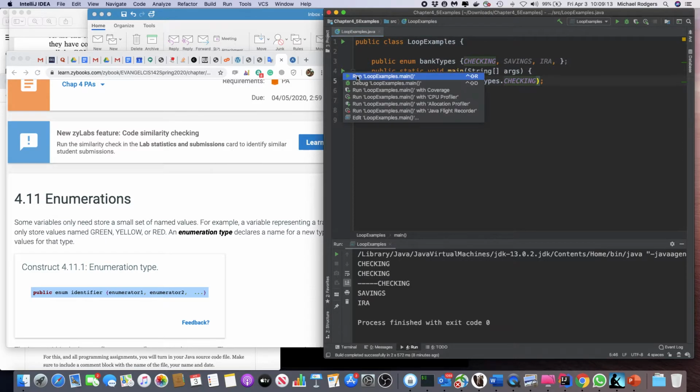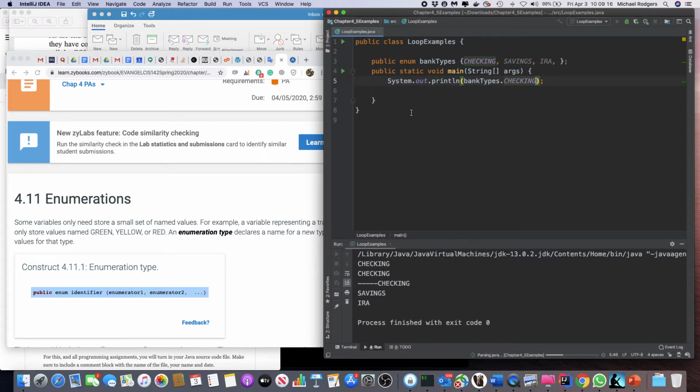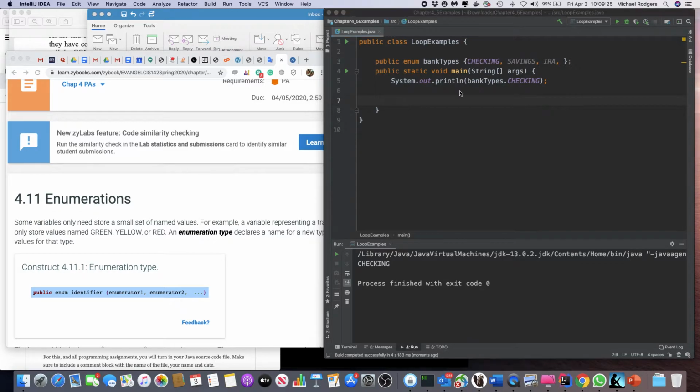So if we run that, that will give us a checking object. Now, as well, we can actually iterate through our bank types. And we didn't cover yet the modified for loop. We're going to get into the modified for loop probably more with arrays in the next chapter, because that's where we see the power of it. But let's go ahead and use our modified for loop. A modified for loop is the same as before. Inside of our for loop, though, we're going to reference the enum. And so I'm going to call my variable bank types, because it's like a class in a sense.